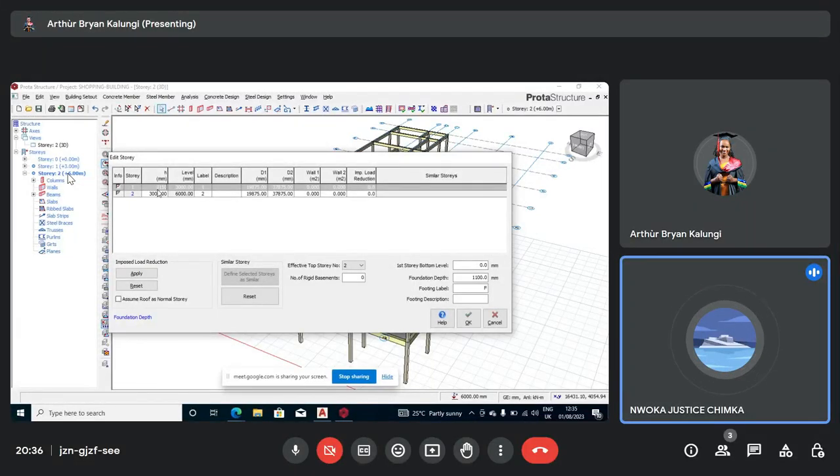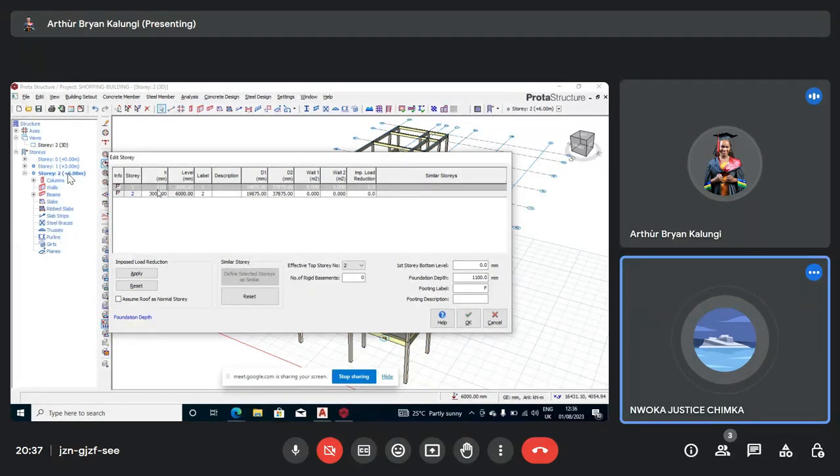That is why this software uses 3 meter as a default, hoping that you are going to put in your own story height. But if you didn't see those values from your building plan, you can add 150 or 200 to story one, so that instead of 3 meter you have 3.15 or 3.2 as the height of story one, and story two you can just leave as 3 meter.